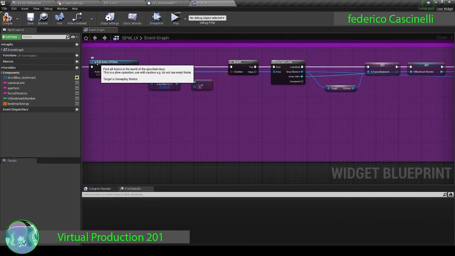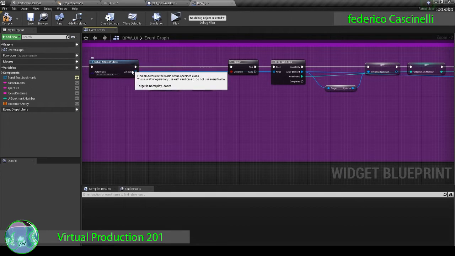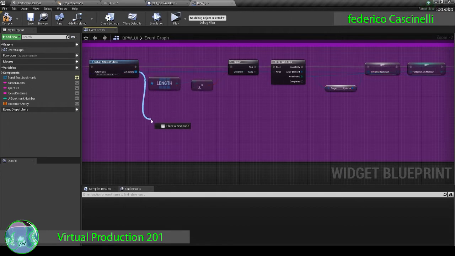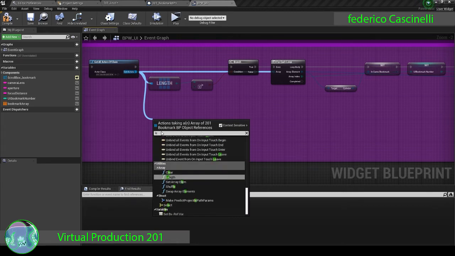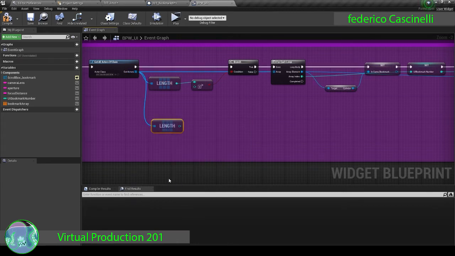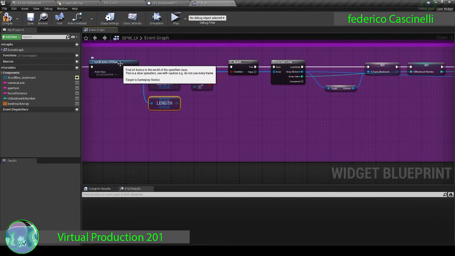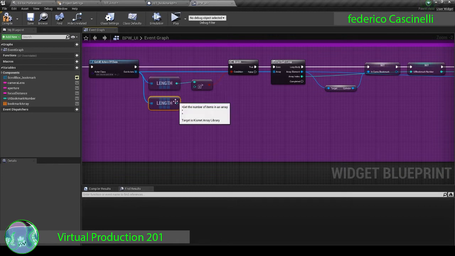So get all actors of the class. It gives me back an array, a list of all the objects it has. If it found any object, it gives me back an array, and I check the length of this array.